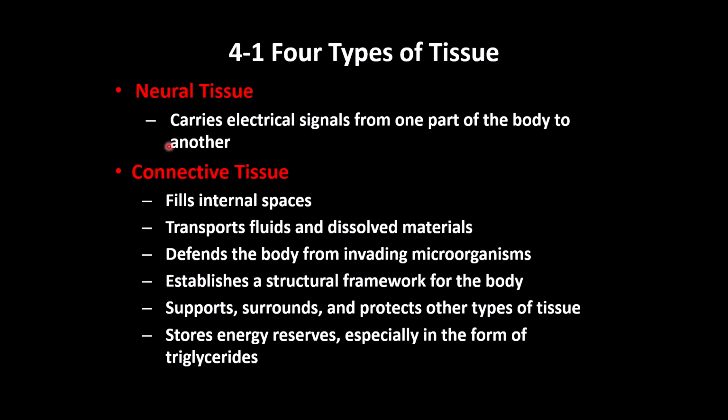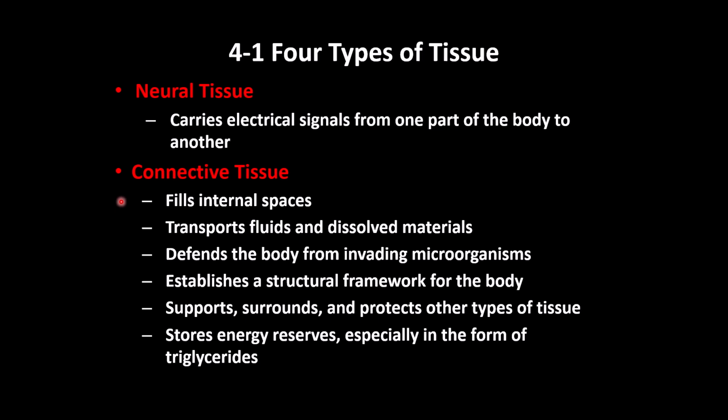The third type of tissue is called neural tissue, and this provides electrical signals that are carried from one area of the body to another, which is important for processing sensory and motor function. There are multiple chapters in your textbook, and when the time comes, I will provide a lot more details. That's why I did not give a lot of information here.